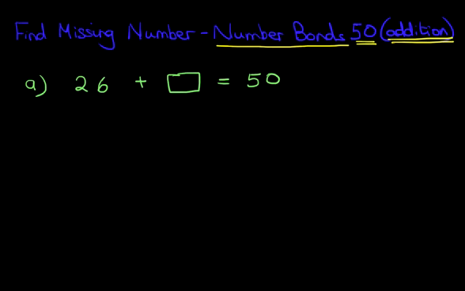Now what we did in the previous tutorial was we moved this 26 across to this side over here and we subtracted it from 50 to find the missing number. Well, we're not going to do that this time. With this method what we're going to do is we're going to start at number 26 and we're going to add the number which makes it equal to 50. This is very good for mental arithmetic.